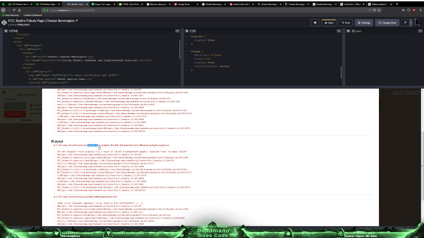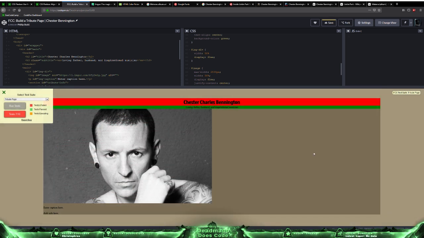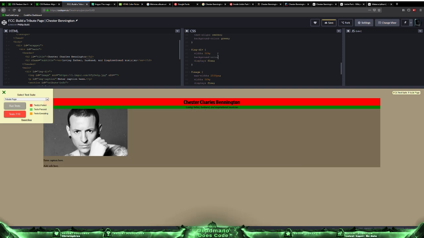The image element should responsively resize relative to the width of its parent element. What's its parent element? Image div. So this is the one that we should set to 50% as well. Width 50%, because that's what's going to hold the image, right? So we want that to be 50% of the overall content. And I'm going to add a background color black, just so that we can see what we're working with.